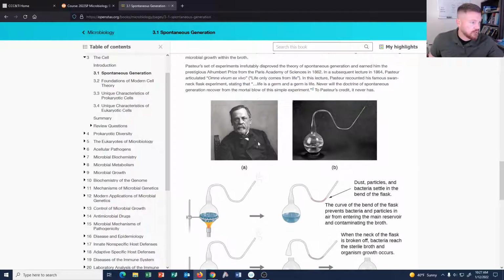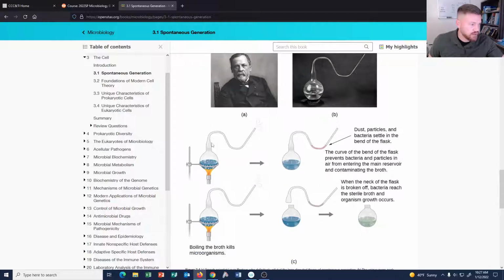What Pasteur did that nobody else did before was find a way to allow a broth to interact with air, but in such a way that it couldn't deposit directly in. He did that with these swan neck flasks. He had a broth in the bottom of the flask and would heat it up for a pretty long period of time. The steam was able to escape, and then when it cools back down, air can go down into this part of the flask, but anything that might be in the air would be deposited here, right?